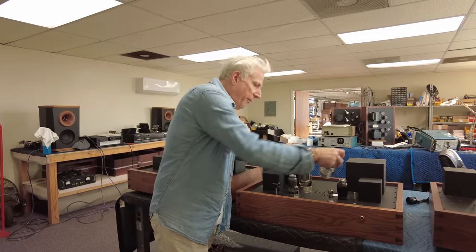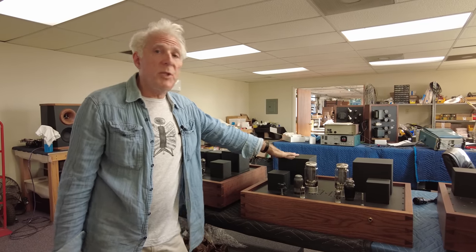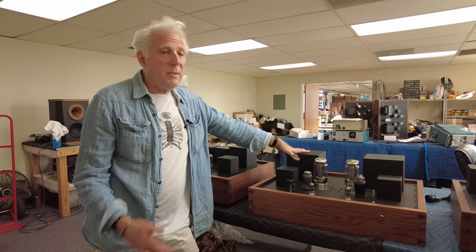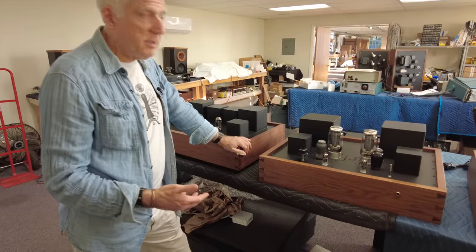This is a big amplifier for us — it was the biggest. It was designed by my friend Paul in Holland. It was named after him: GM-70, the Hollander. He really is, I think, the greatest amplifier designer that I've ever encountered. I'm very fortunate that he designs for us.